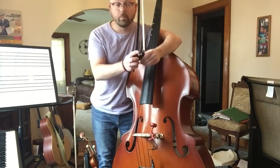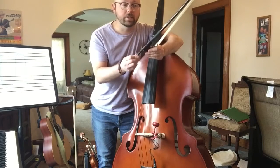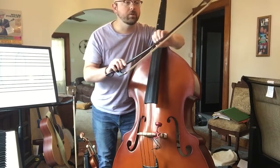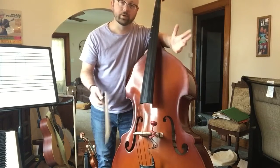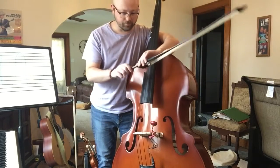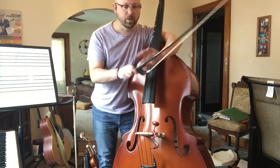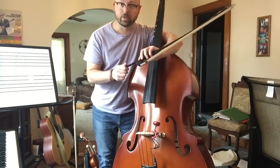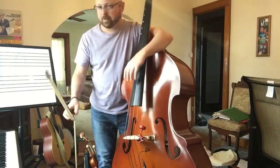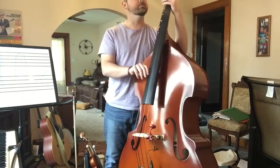Nice, huh? But every time you get done playing, you have to loosen this. Otherwise, this part right here will get stuck and it'll warp that way, and then you won't be able to use it that well. So if you ever end up playing a stringed instrument with a bow, never touch the horsehair, and always loosen it when you're done playing it. All right? So that's all about that.